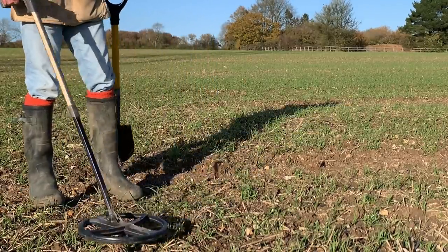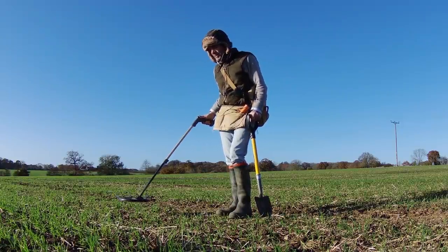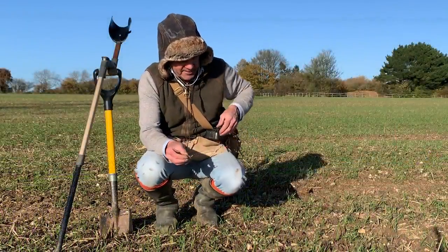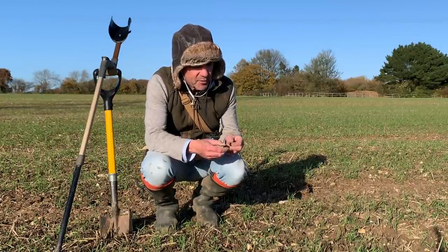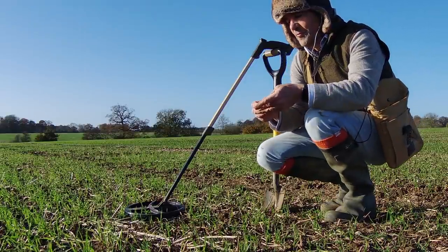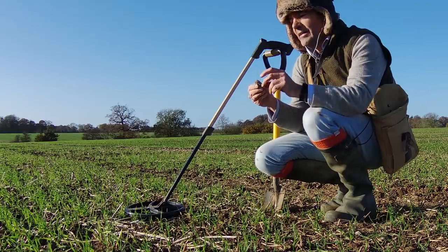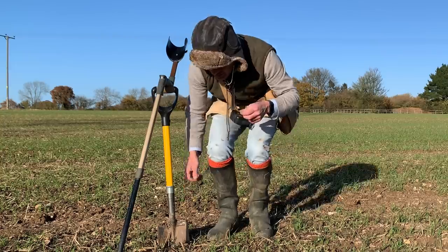Past me was definitely thinking, let's whiz back and go to the good area, because I've found loads of things but nothing particularly massively exciting. But this is. I found something which I really did think might have been exciting, but it just looks too modern. I think it's a parrot - it's a badge or a brooch, and I think it's fairly modern because it's pressed. But it's silver-ish. When I dug it, my heart just - I thought, is this some sort of really rare silver brooch? I think it's a brooch of sorts, it's a badge of sorts. I'm sorry, it's not as exciting as I thought it was.